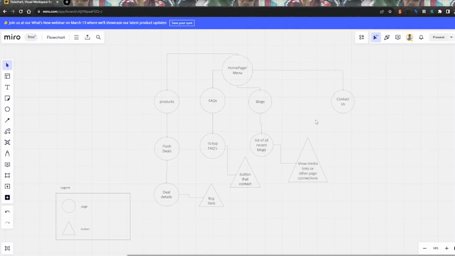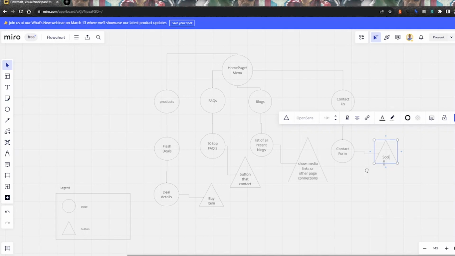So let's look at contact us, right? Contact us should show a page that has a form. And the contact us form should have a button. The button can include the forms of contact methods.